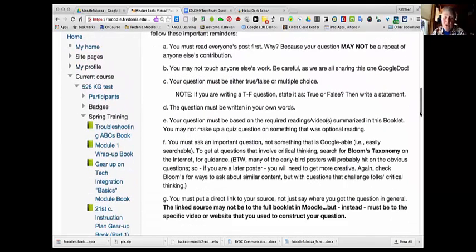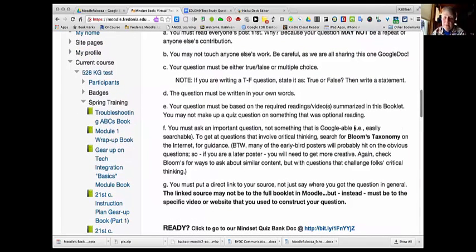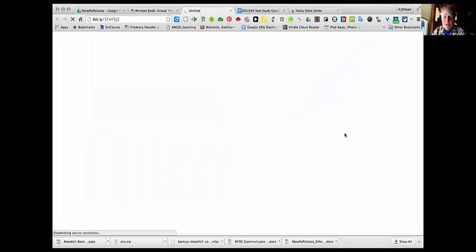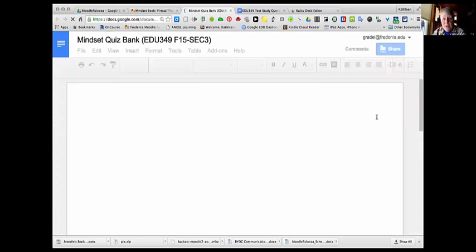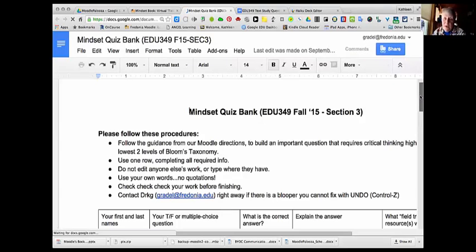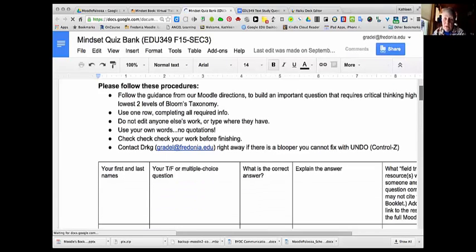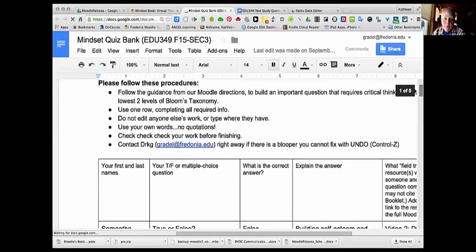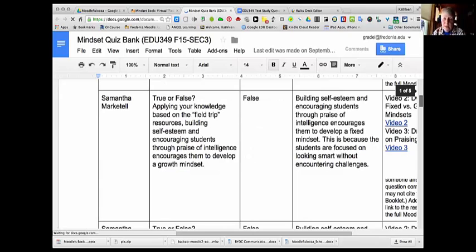So that's 1 step. That's kind of putting it in their own words. And then I asked them to generate a quiz question. They love this. They're not very good at it initially, but they do love it. So in a shared Google Doc, which is that very last step in the book, I'm taking you to a live doc from one of my fall sections. So I'm not going to give you guys permanent access to this because there's actually names and that kind of thing.